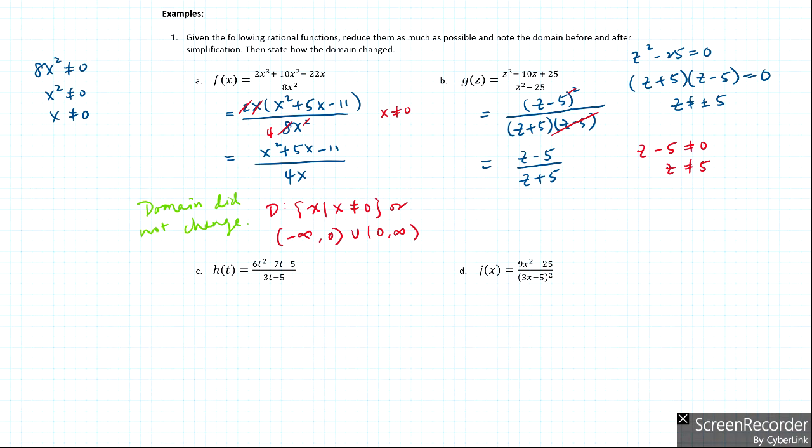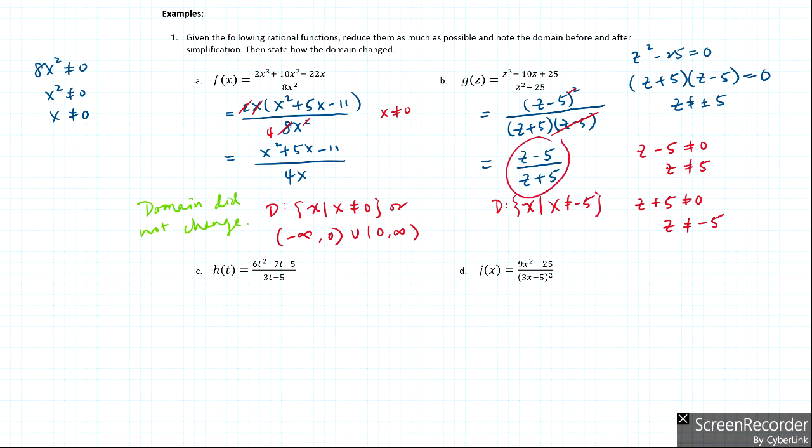Now if we look down to our final result, we can see that in our final form we can't simplify this any further, and we would just get a denominator of z plus 5. Therefore, we want to make sure that the denominator, z plus 5, doesn't equal 0, and therefore z doesn't equal negative 5 in this case. So if we only look at the final form, we can state that for this final expression, the domain is x such that x doesn't equal negative 5. And that will be the only restriction we have in the final form.